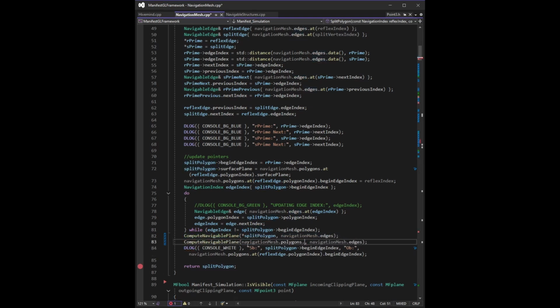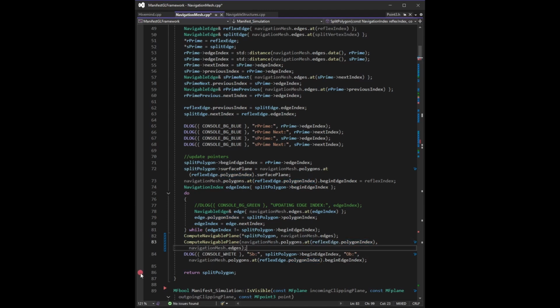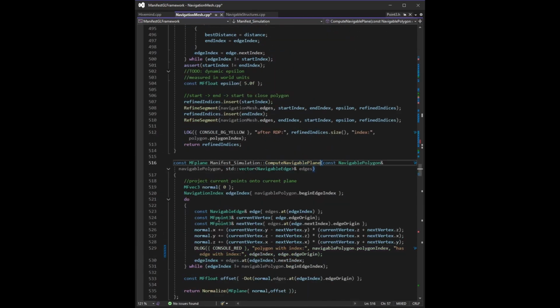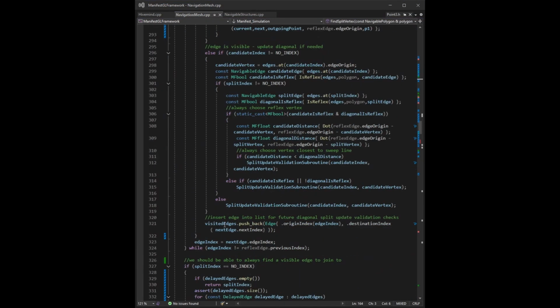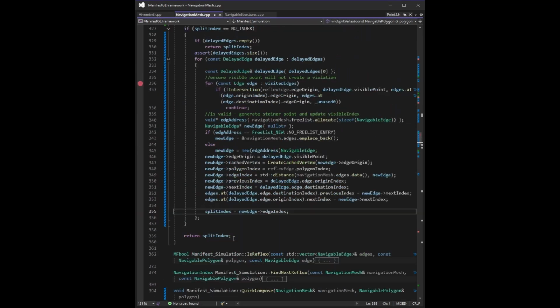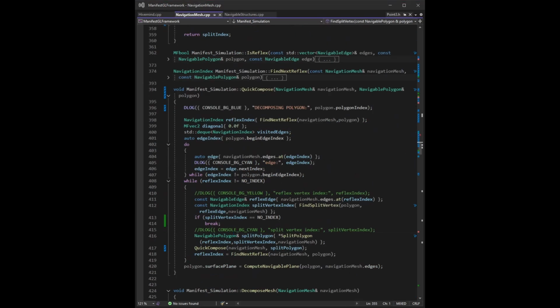In part 2, I'll cover a decomposition algorithm used for breaking up the polygon into convex pieces, and closing with a pathfinding algorithm to traverse the generated NavMesh. I hope you enjoy.